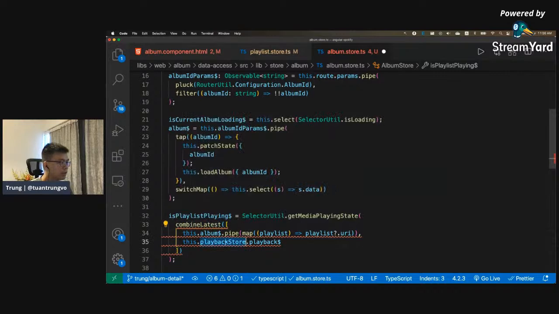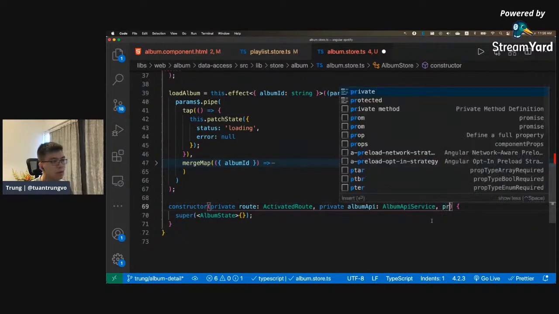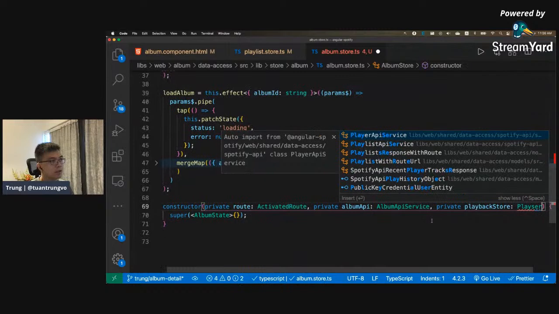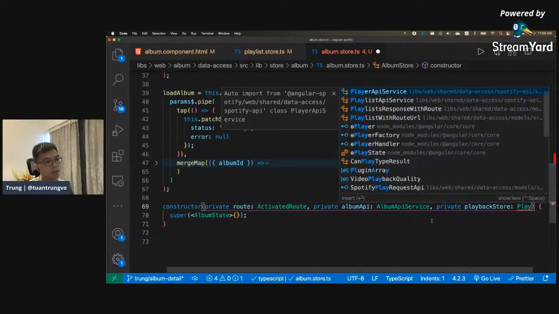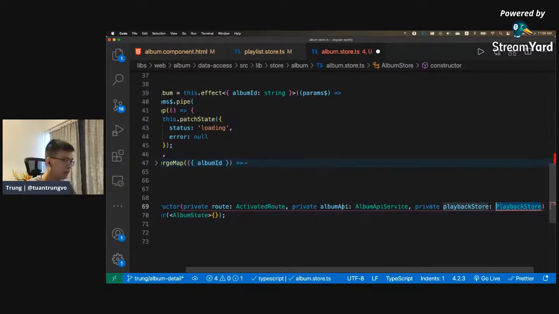Okay, so I need the playback store. That's why it's complaining. So private playback store and then do playback service. Yeah, this thing doesn't work, so it takes a lot of time on that.